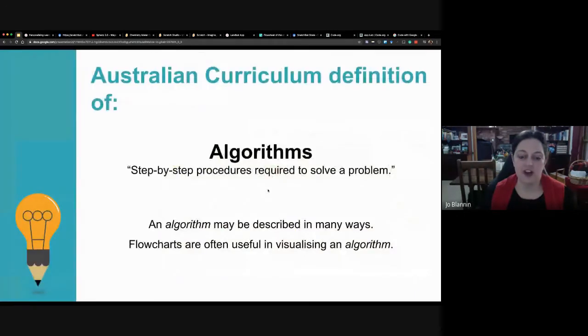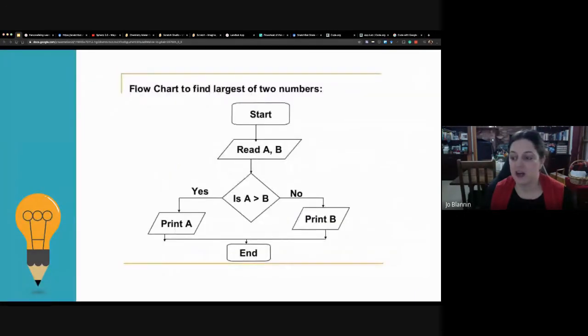And there we have. So let's think about flowcharts. And I know in science we often use flowcharts to explain how things happen. This is the typical example that we use when talking about algorithmic thinking. How do you find the largest of the two numbers? And this is a useful one because it has a sequence, it has branching, and it has iteration. So you can go back on yourself and keep going round and round. So the branching and iteration is important.